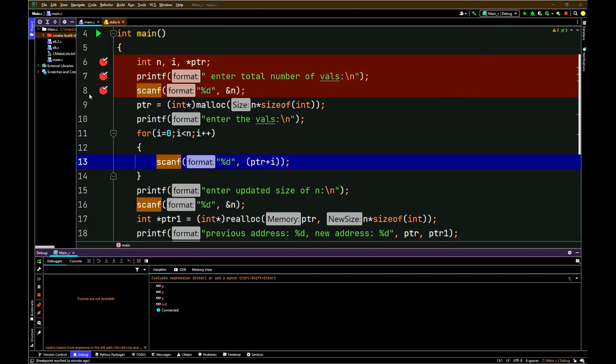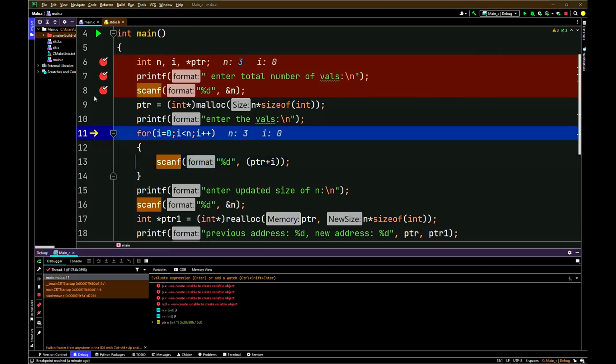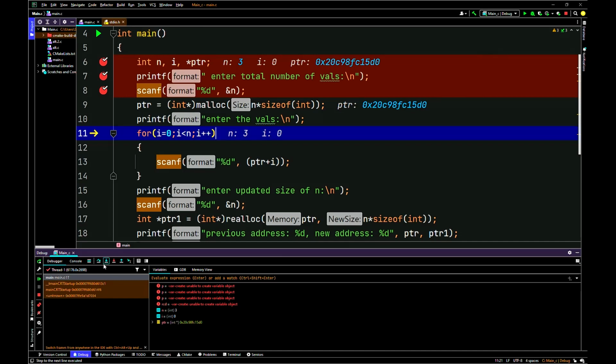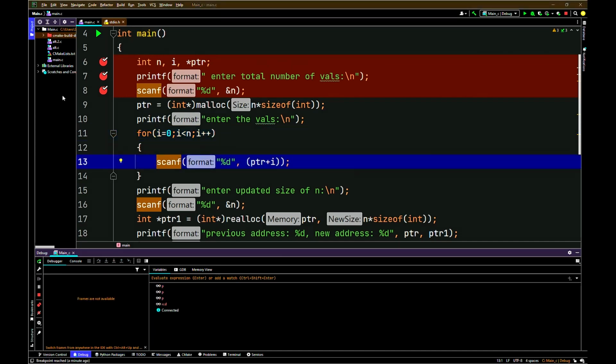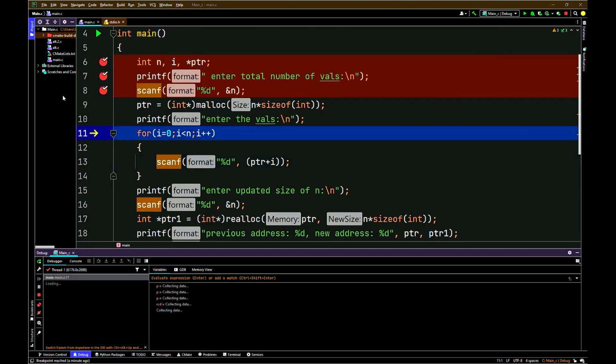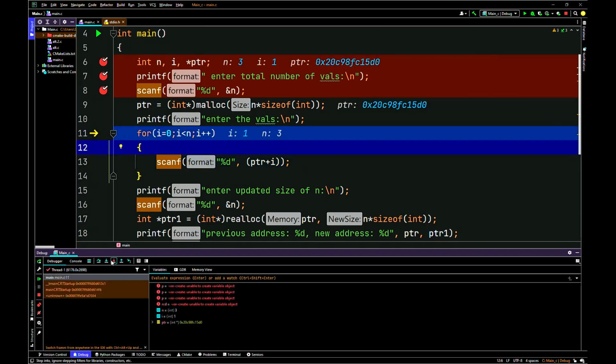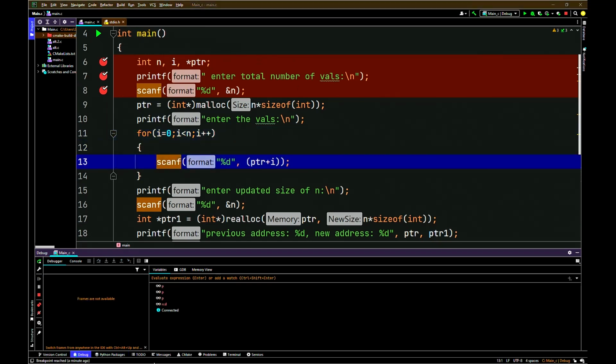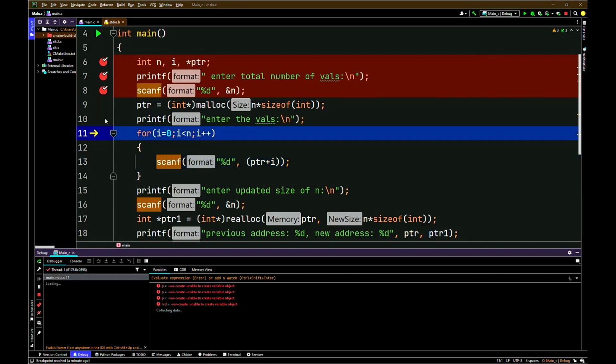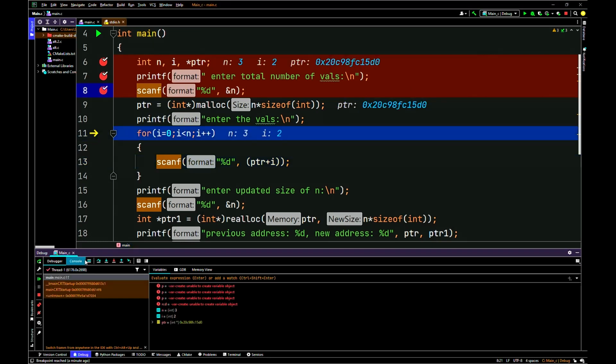I'll enter 1000, step over, 1001, step over, 1002. By stepping in and stepping over, I mean these buttons here in the debugger panel.